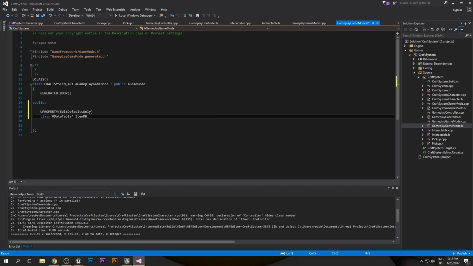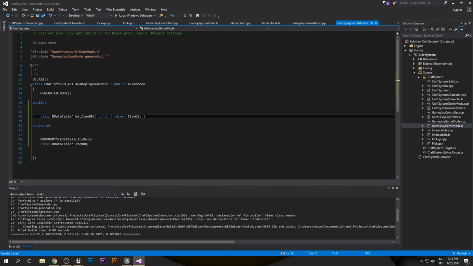That's all we need in there. I might make that, yeah, we'll make that protected. And I'm going to make a function, UDataTable, get item DB, and it's just going to return the database. Like that. That's all we need.